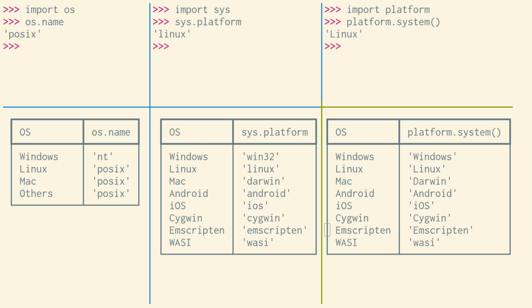values for sys.platform. If you're checking for Windows specifically, os.name is all you need, though any of these three approaches would do. If you need to distinguish between Linux and Mac, you need either the sys.platform string or the platform.system function. There is a lot of code out there in the wild that uses either of these two approaches. Personally, I usually find myself using platform.system. Its possible return values are not as well documented, but I do find them slightly more readable than sys.platform's values.